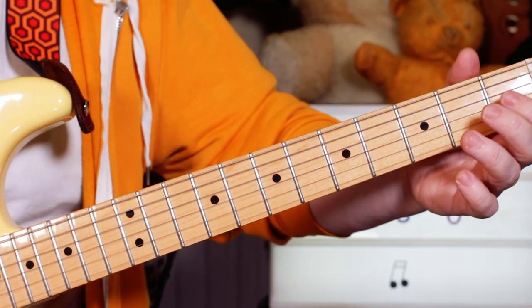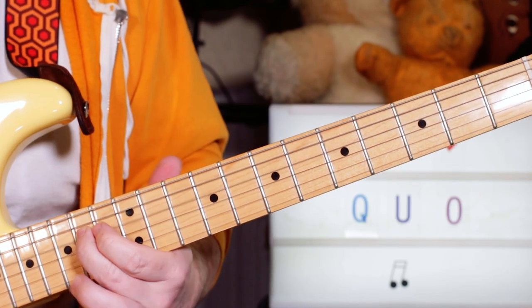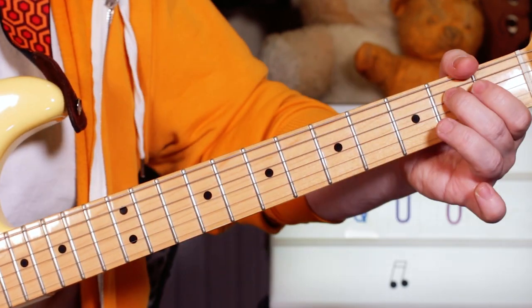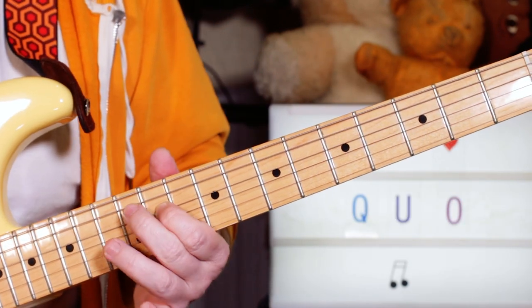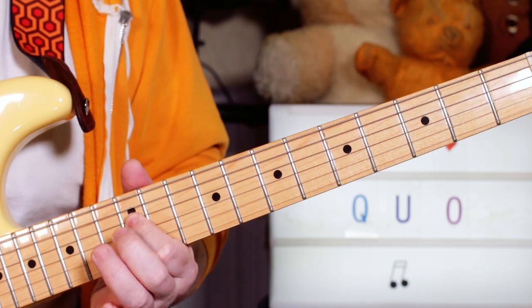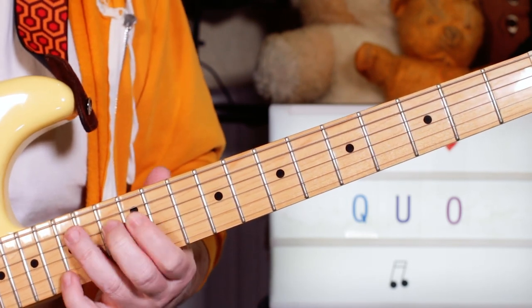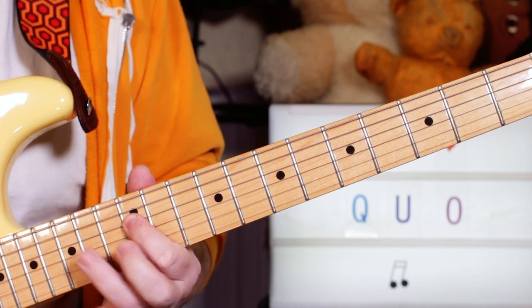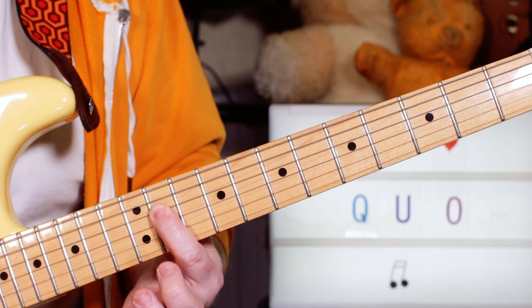And then on the intro we've got this lead part. So I'm starting with a slide, from E to E. So I'm starting on 2 on the D string to 14 on the D string. Then a little trill, D, E, D. It's hammer pull, 12, 14, 12 to C sharp on 11.